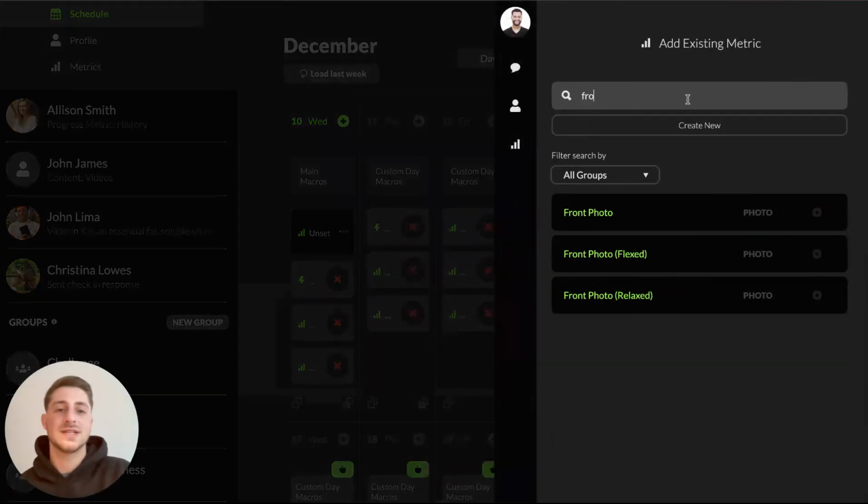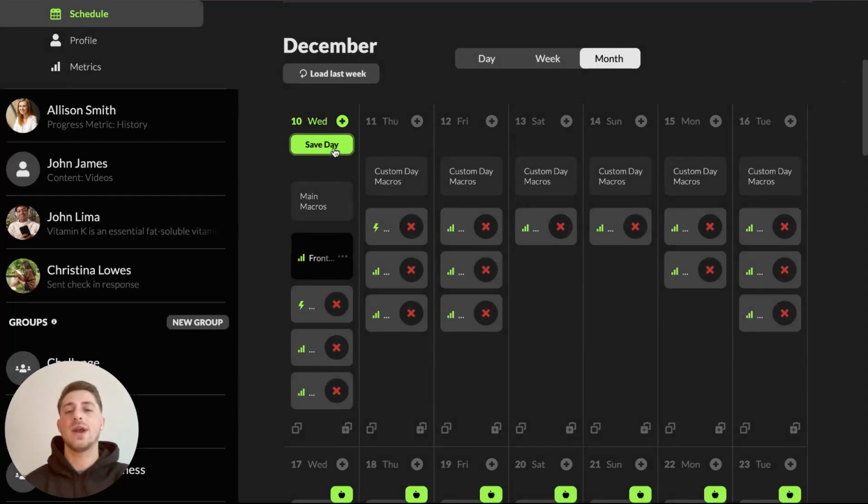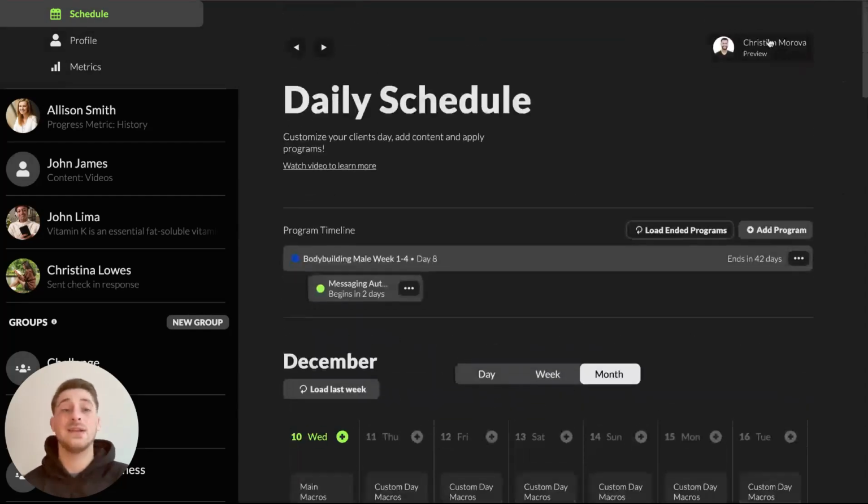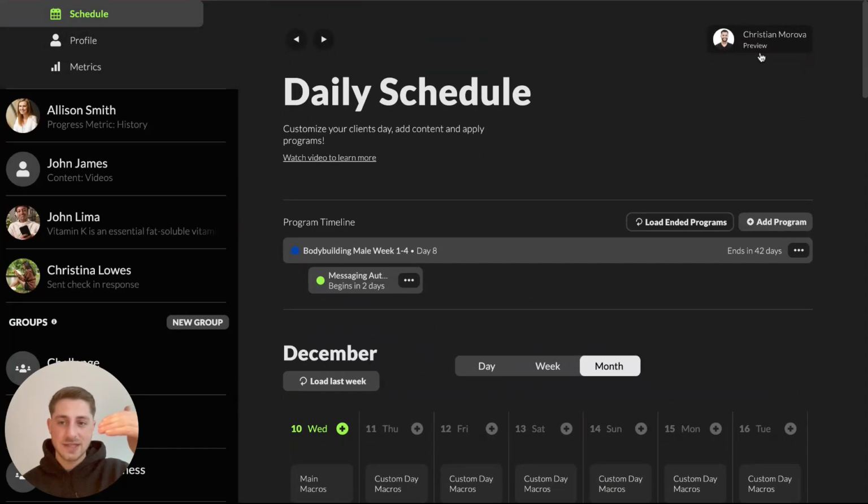I can now just simply select something like a front photo. And then when I save that day, I now have the ability to go through my preview interface, scroll back on the client schedule, and from the client side, upload that picture as a progress picture. This way, it will 100% be uploaded and labeled with the right date. That is the main thing that we are trying to reach here. And then with that, have it saved in our metrics section. So a little bit more of a workaround, but still, obviously, something you do only once and then you are good to go. Take a limited amount of data points and you will be all right.